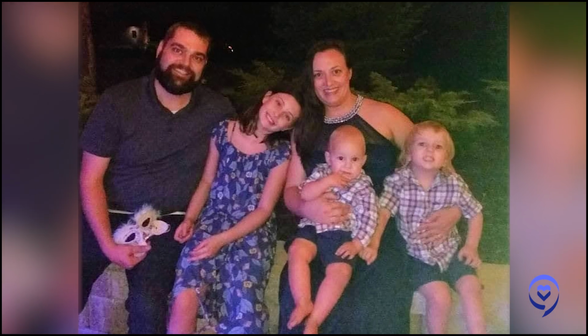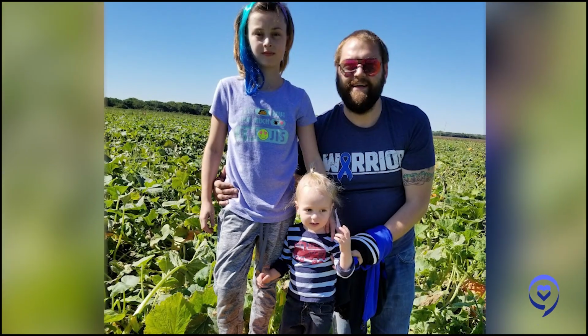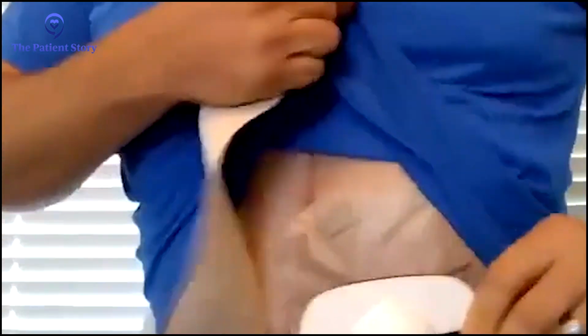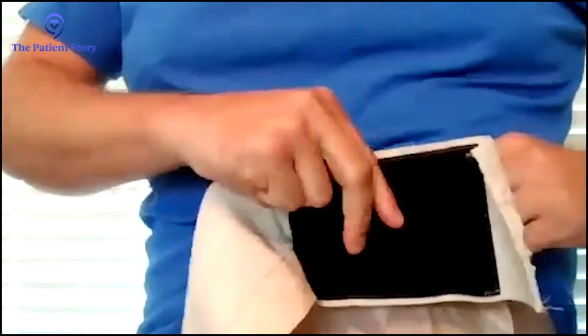Another system I use for more impactful events, like playing with my children or soccer, stuff like that they like to do, is called a Stomaplex. It's a little stoma guard fitted so you can put it over your stoma, like right here, and then you put this belt on, and it's also a hernia belt. So if I'm playing baseball with my son, and he throws the ball too fast and I miss it and it hits my stoma, it's not going to damage it, which could be pretty bad. Basically it's an impact guard. There's other stuff called Stomadome too. There are all sorts of products out there to help people deal with living with an ostomy and build confidence along the way.